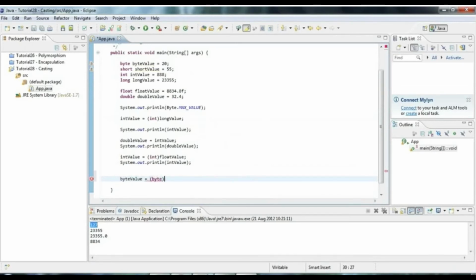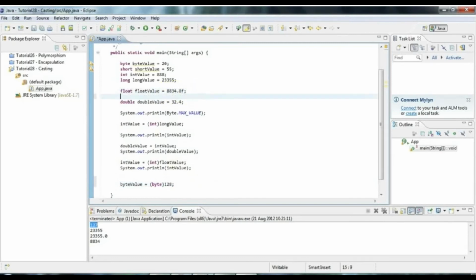So let's say 128, and I can literally type a number there as well. It doesn't have to be a variable. You can cast a number to an appropriate type. So an alternative syntax here, for example, would be, let's say float value 2 equals 99.3. So that's a double value, so I need a cast. But instead of putting an F on the end, I could just put float here, and that will work just as well.